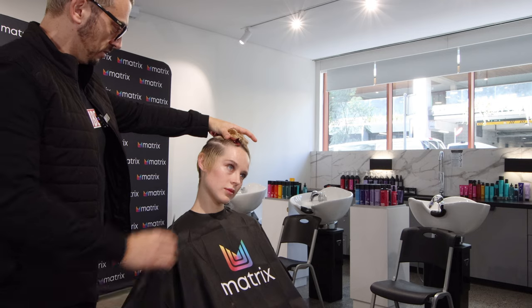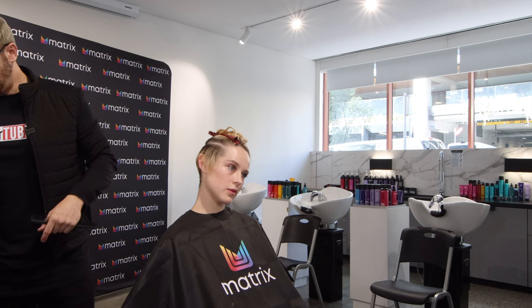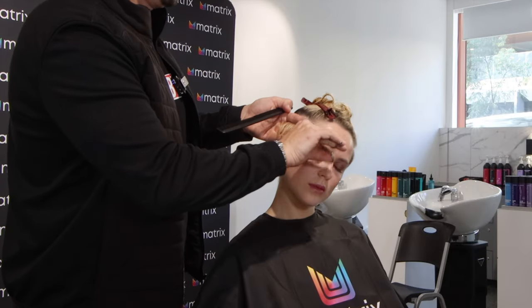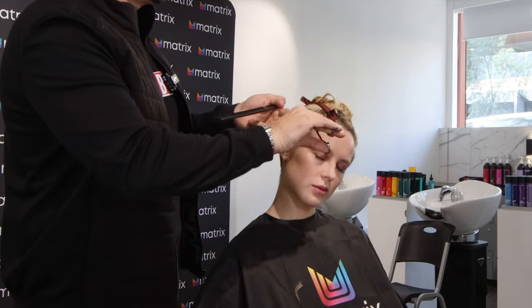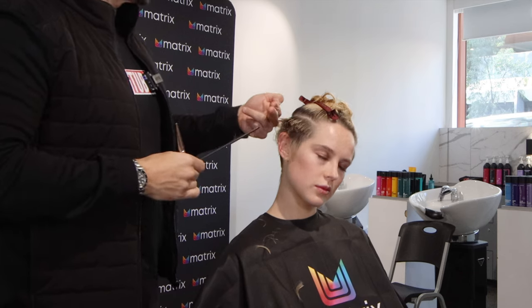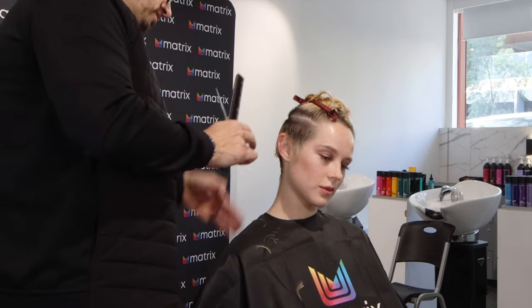sense. I'm going to start by putting in my horizontal guideline all the way around. Then everything on the top comes to that point, and then I'll remove the length underneath. So horizontal, just under 90 degrees, so it is slightly graduated. Making sure that we're cutting horizontal, I'm not following the head around, because otherwise that will end up rounded, so it'll go upwards. We actually want it to come down this way.